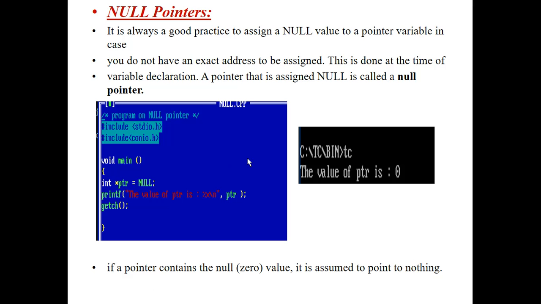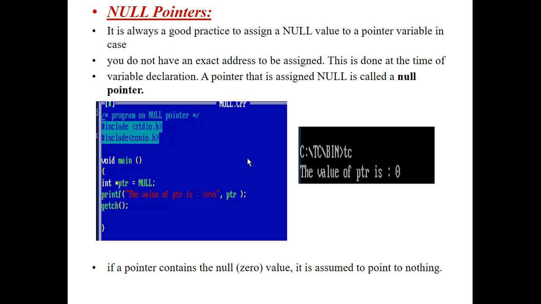There are some cases where we don't know the memory location, or the actual address where the variable will be stored in memory. In those cases, by using this ptr variable, we can check with if of ptr whether we know the address of that particular variable, where it is going to be stored.